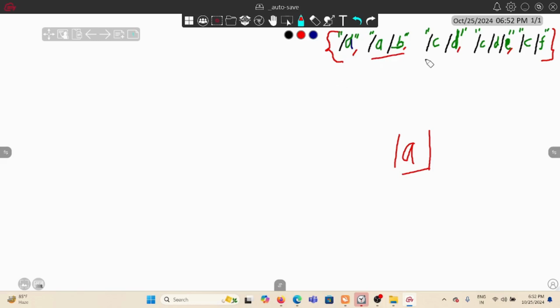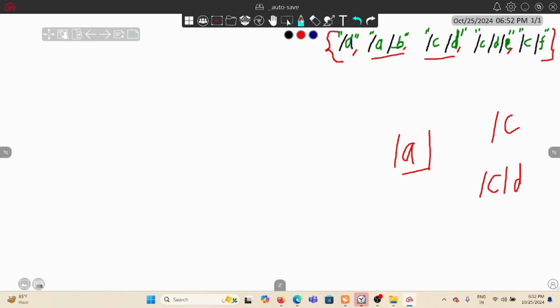Now let's say this is CD, this is C and D. What is the parent folder of it? If I remove the last part, D, then what would be remaining? The remaining C would be the parent folder. Similarly, we take this example C, D, E. If I remove the very last one, whatever is remaining would be the parent folder of it. So CD would be the parent folder in this case.